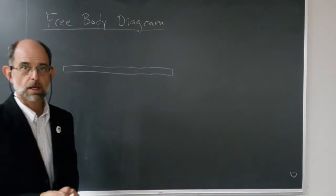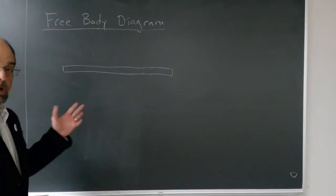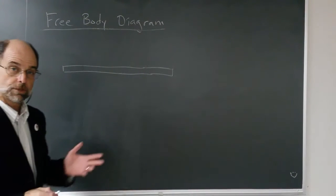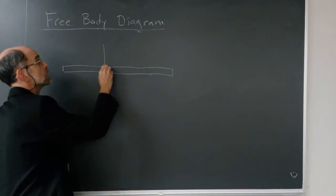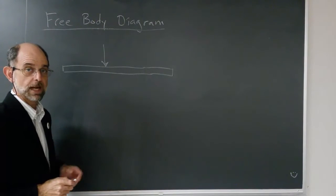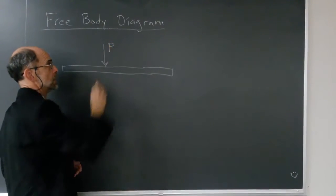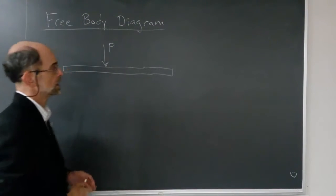So this is a sketch of the beam. And I am applying a load to the beam somewhere along the length of it. I'll say that vector represents the force that I'm applying to the beam. And I'm a person, so I'm going to call that force P.